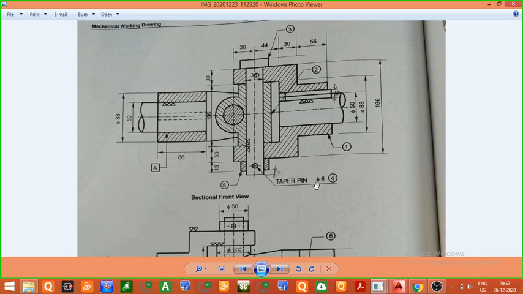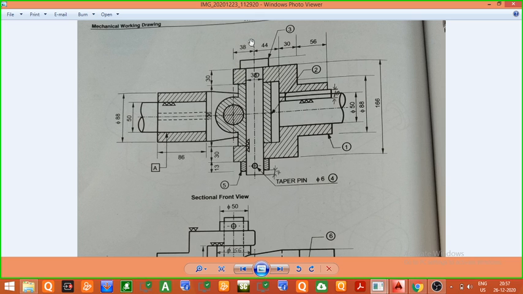Now also the fork has a hole inside it. You can see a center line is passing through the fork. This is a center line. The center line is drawn at a distance of 38 from the end. So from this line, that is this end, you have to mark the center line, which will be at a distance of 38.